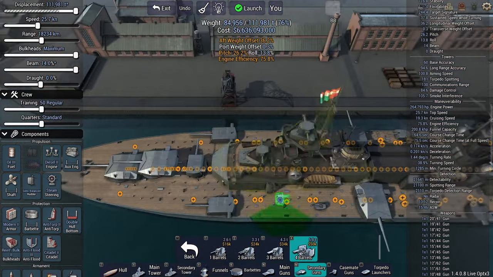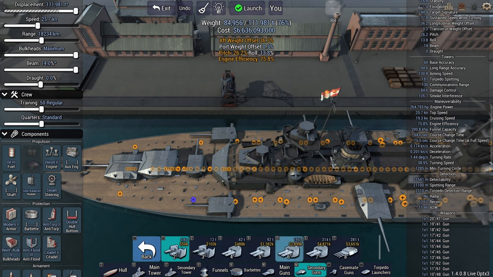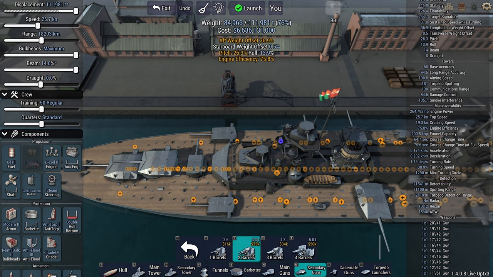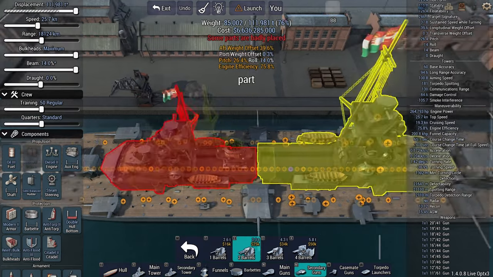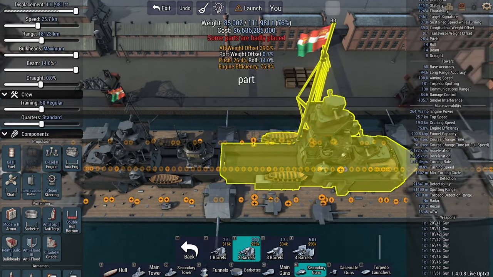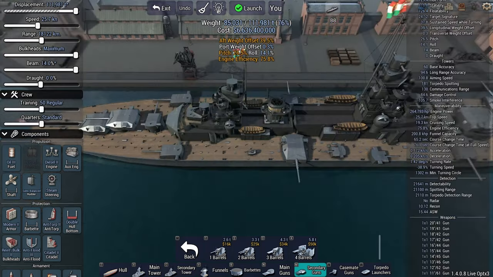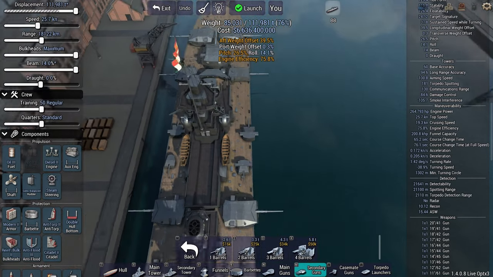But this whole... What? Oh, you can fit 2-inch dual barrels. Okay, fine. We will run with that. Some parts are badly placed. No. That kind of goes for the whole ship, really.